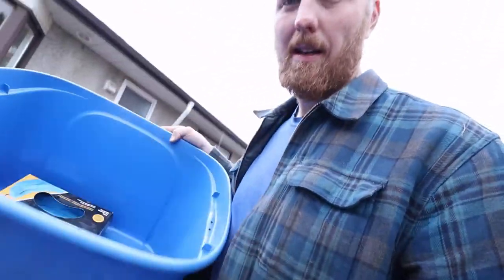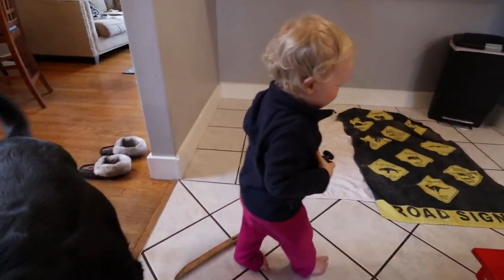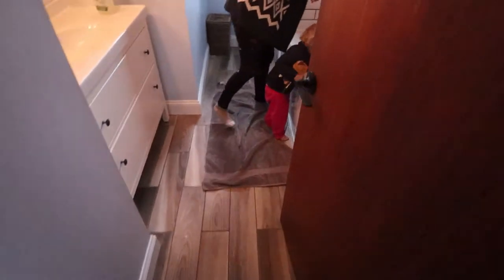So, we got a bucket, some gloves. We're gonna have to try to get in there and take care of that. Let's see what we can do. You got yours? Are you ready too? You gonna help us clean these chickens? Whoa! Can you take it out?